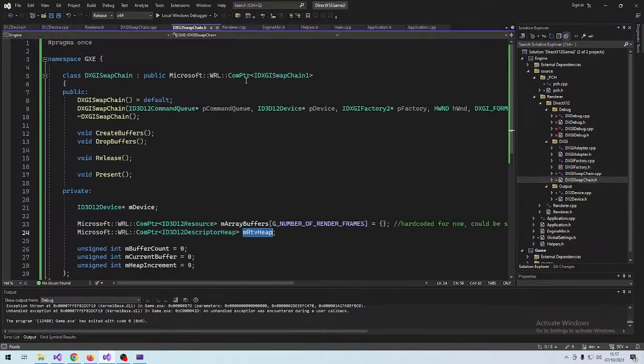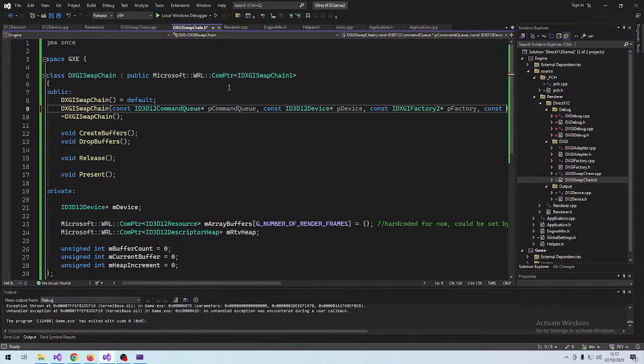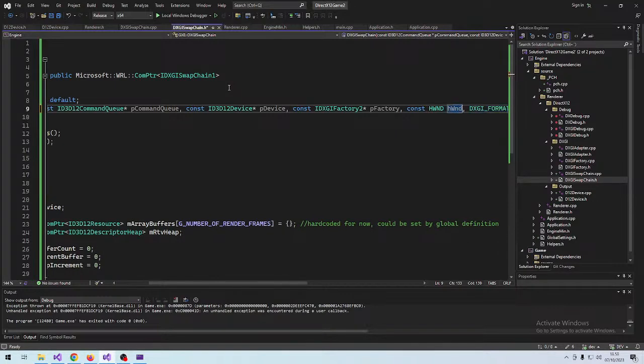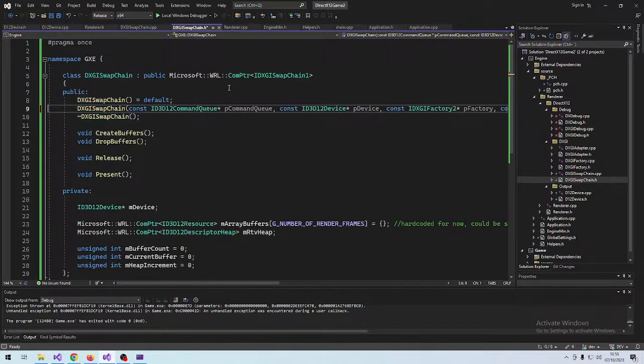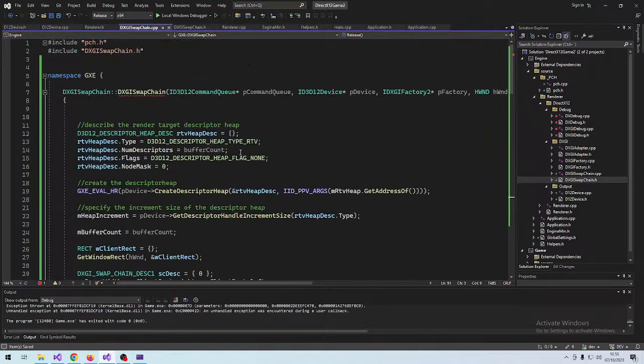The swap chain pointer itself won't change, therefore we add const to these. Let's just add it to our signature.